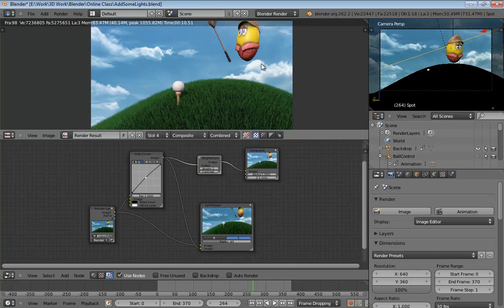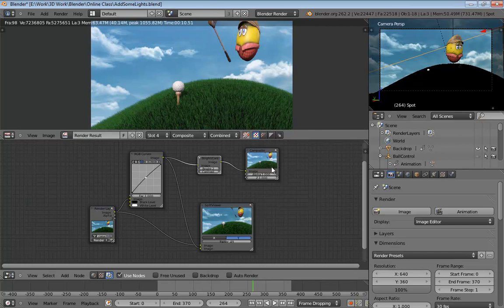Now, on a project this basic, there's probably not much cause to be all that picky. But you may look at it and think, "Man, I kind of wish the whole scene felt a little warmer, or maybe it's too dark." In a lot of 3D renders, sometimes you'll just feel that the colors aren't as vivid as they could be. And you'll want to make the colors pop just a little more than they did before, which is where this compositing stuff really makes your life a lot easier.